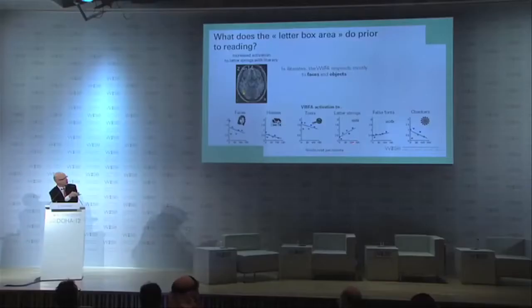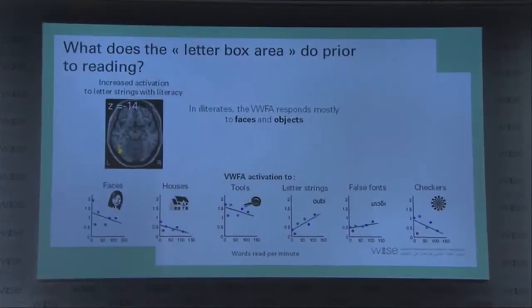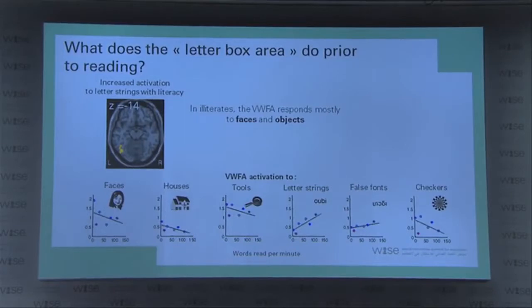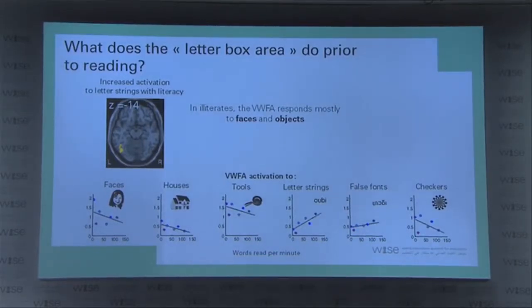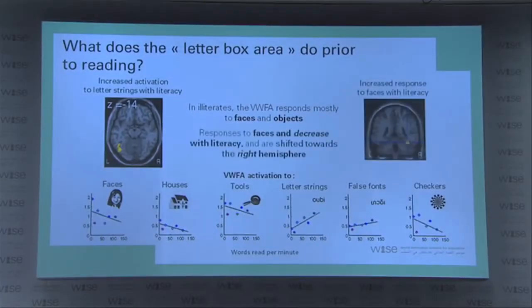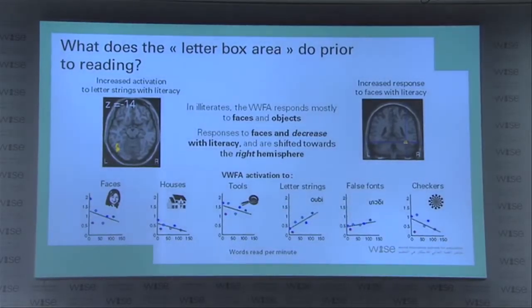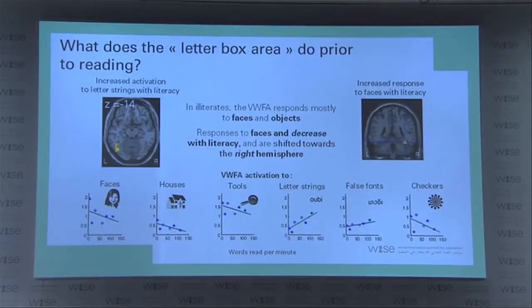And what we find is that as you learn to read, so this is reading score on the x-axis here, what you can see is that the response to strings of letters increases in this area, but the response to other categories decreases. So there is a sort of competition in the brain of the reader, and the new function of reading has to find some space in the cortex, making room, as it were. And what we find also is that the representation of faces is therefore displaced to the right hemisphere. Words compete with faces in the reader's brain. It's not a massive computation, but it is a sort of reorganization which takes place when children learn to read.